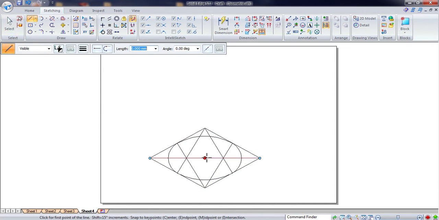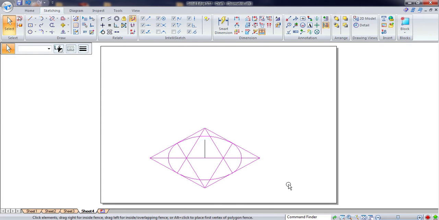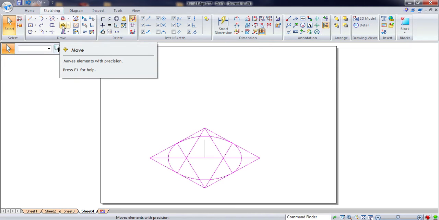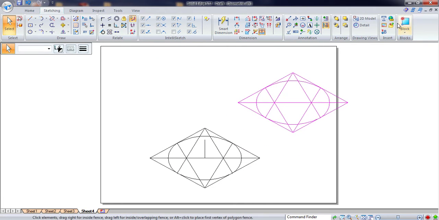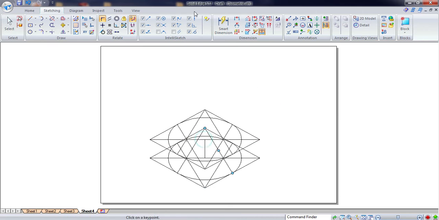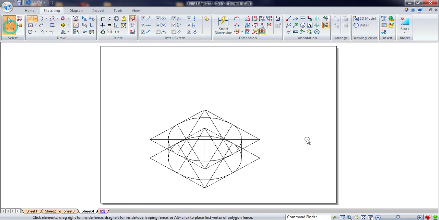Now in the problem they have given that it is 25 mm thick. Just draw one vertical line of 25 mm thickness. Then select this base of the cylinder that you have drawn. Instead of drawing once again, I'm just making use of the move command here. Take one copy of that, and block it so that it does not change its dimension. Now use connect here, so this midpoint should connect with this point. Now draw the vertical lines. So this will be the cylinder of 80 mm diameter and 25 mm thick.